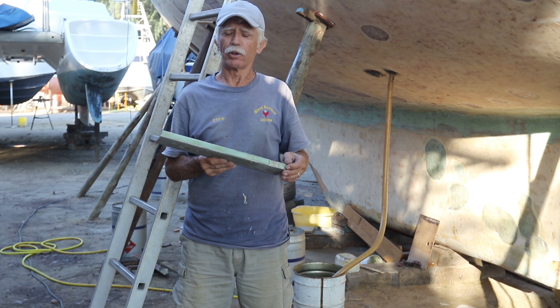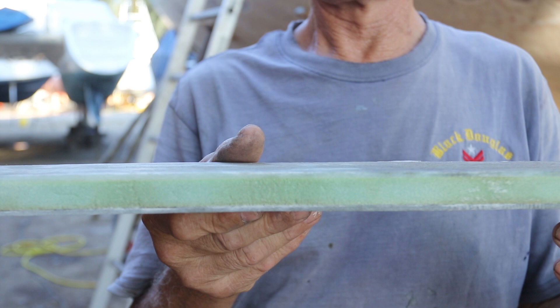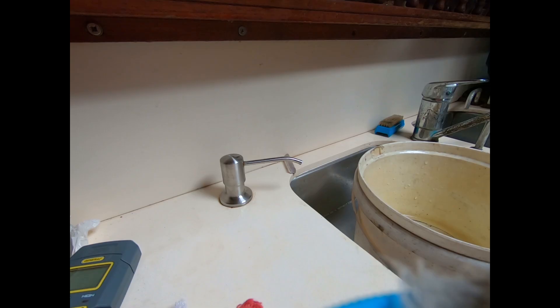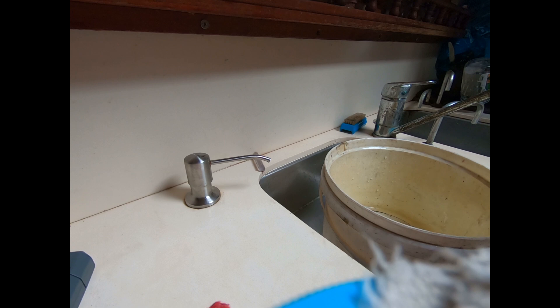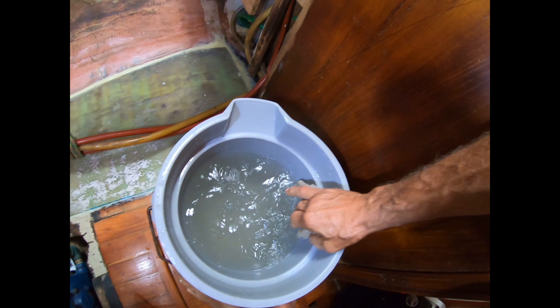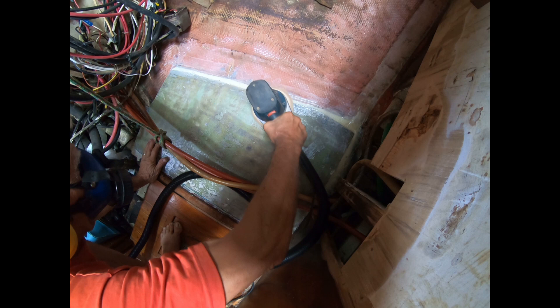These cord panels are made right here in the haul-out facility on a thick table of glass using a vacuum bagging process. They can be made with any kind of core, to any thickness the customer wants, and with any kind of finish on either side, including a teak veneer. After a bit of a disaster with some generic epoxy resin shown in the last video, I asked all the yard contractors what they use. They all get their materials from AMT, which has a home office in Cape Town as well as distribution centers in Durban and Johannesburg. The next day, after the glue was dry, I washed it with soapy water and then gave it a good rinsing with fresh water to remove the amine blush.